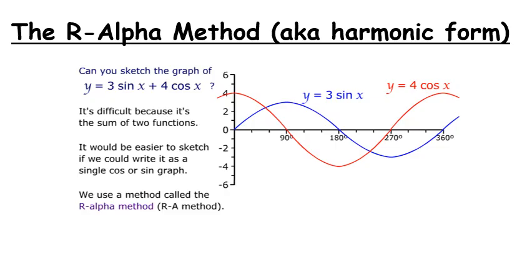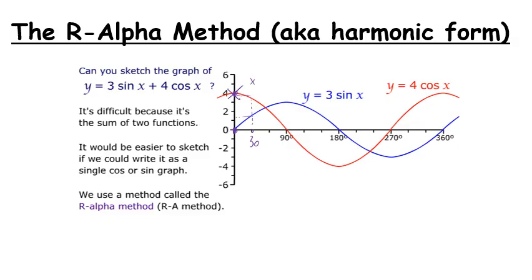So here, in two different colours, I've drawn the two separate graphs, 3 sin x and 4 cos x. So we could work our way along the graph and just add the two values together. So for example, at 0, the blue graph's at 0, the red graph's at 4. Well, 0 and 4 is 4, so I know it's going to start there. At 30 degrees, the blue graph is on about 1.5 roughly. The red graph is on about 3.5, so if we add those together, 1.5 and 3.5 is about 5-ish, so it would be about right there.